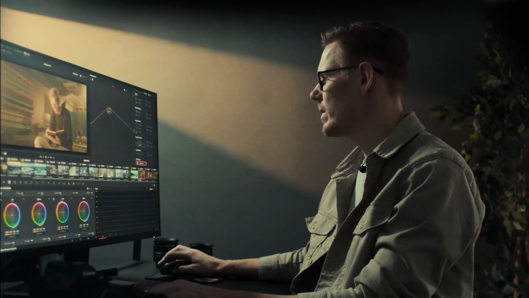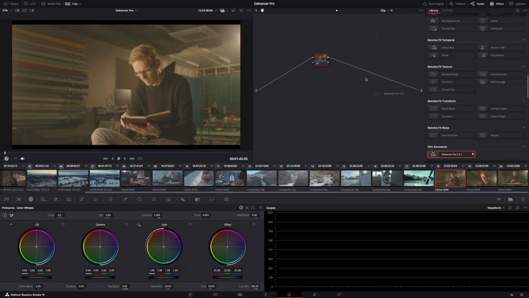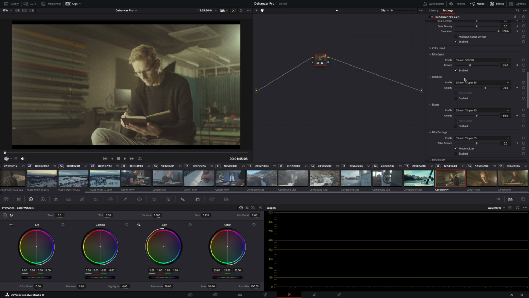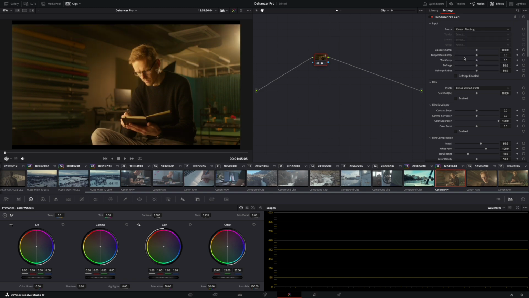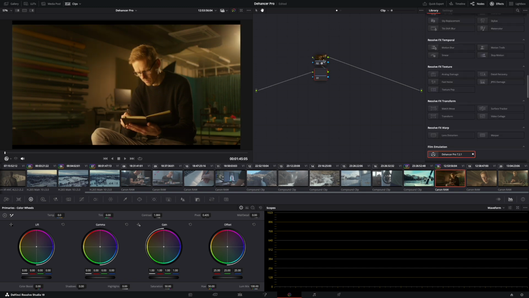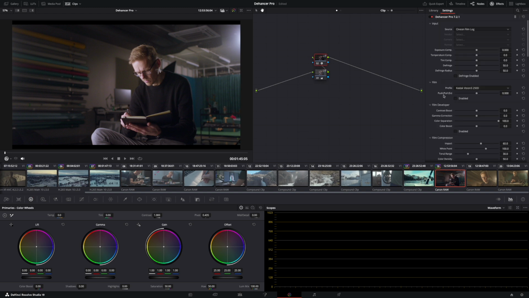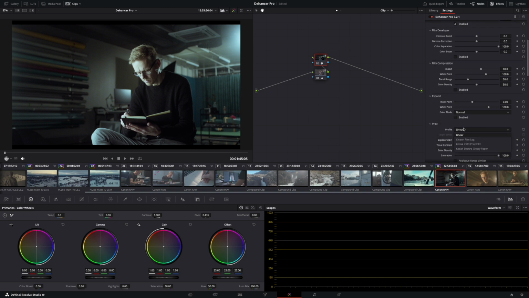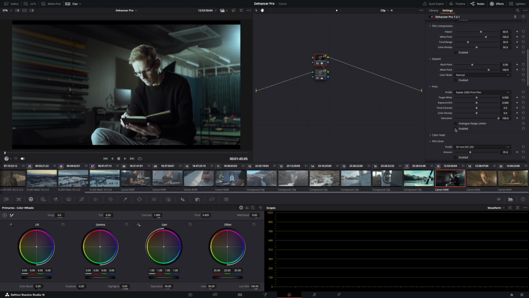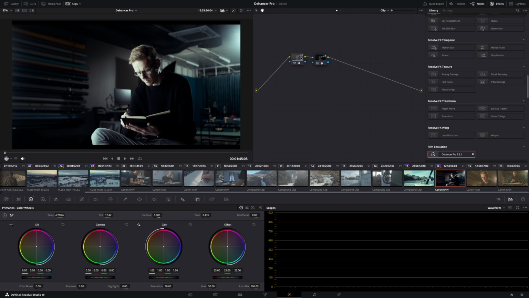Let's take one from here. This is also taken with C200. Let's just disable everything. And I need to adjust the white balance. That's much better. Now back to Dehancer. Let's enable our profile. Also print. Enable. And now I think I will just bring back some of the details with a separate node here.